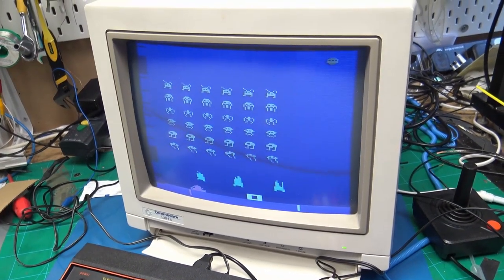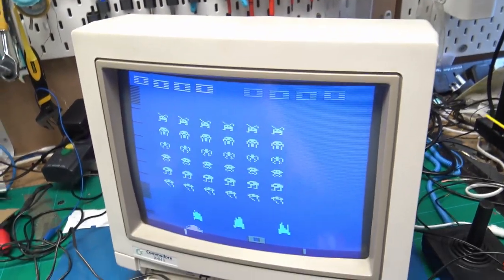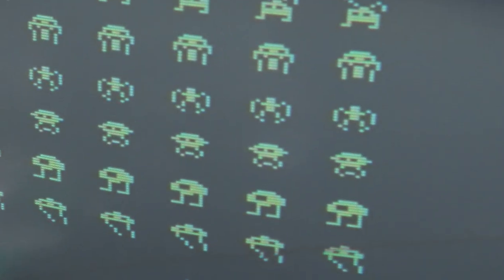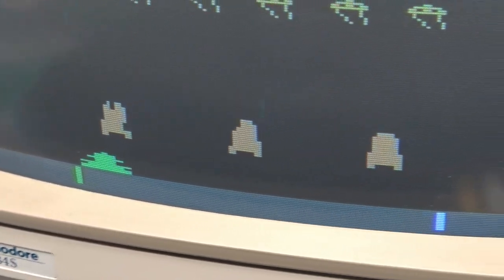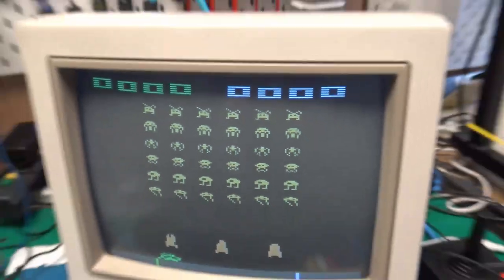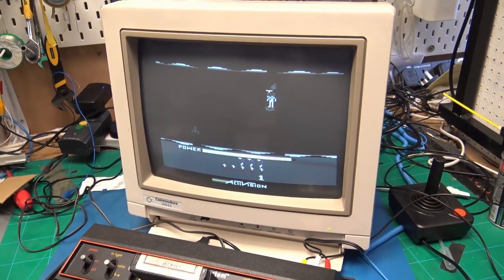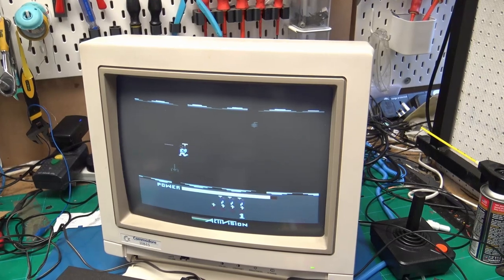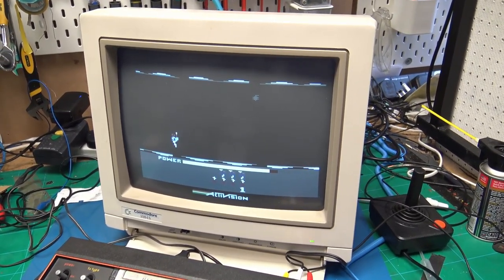I did the sockets on the back of the monitor and it's all working now. And the picture on this looks amazing. So I've achieved my goal and I've got the 2600 working on S video on the 1084S, and the picture looks really, really nice.